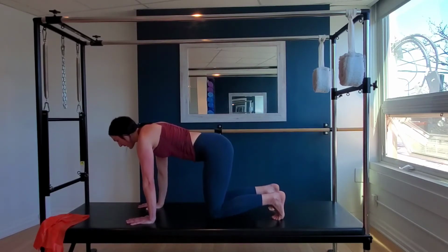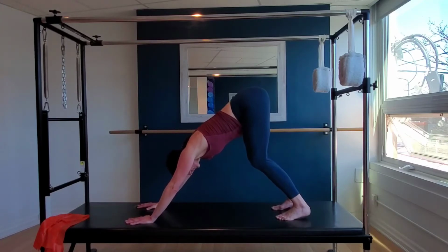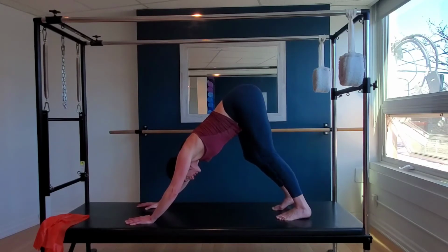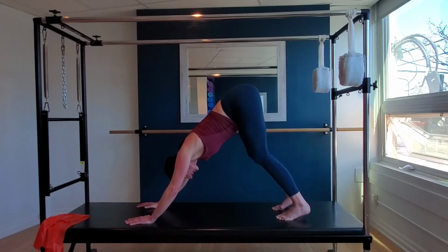We're gonna lift those knees, and then we start to lengthen our sit bones back. Now, if your hamstrings are on the tighter side, try to keep your knees slightly bent. Aim for those sit bones, reaching them back towards the wall, trying to connect to those shoulders by maybe turning the elbow creases in. Let your head rest in between your arms. And then maybe slowly we start to pedal our heels, one by one, alternating the sides and feeling that straight line throughout your whole spine, into the sacrum, into the sit bones, as our knees pedal.